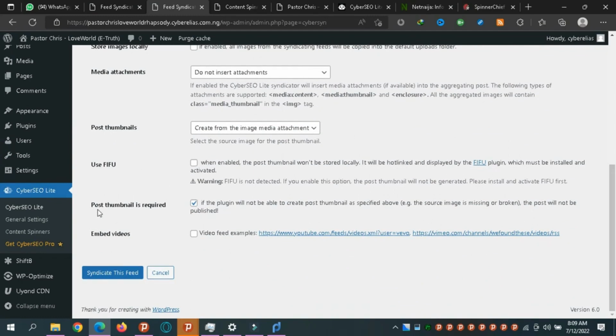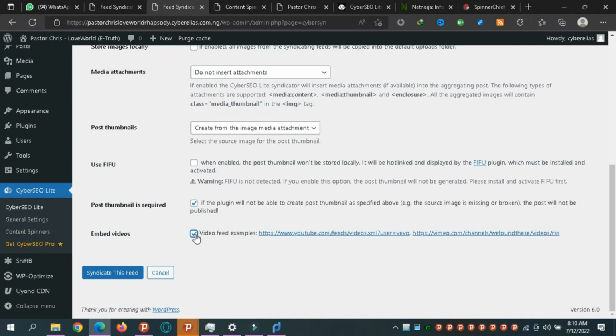The next one is saying if the post does not have a thumbnail, you don't want it. Like if the post does not have a picture, you don't want it, so you don't have to start looking at posts that don't have pictures at all. But if you want your blog to have a picture and the write-up, you can mark this: if it has a picture, accept it. If it doesn't have a picture, don't take it.